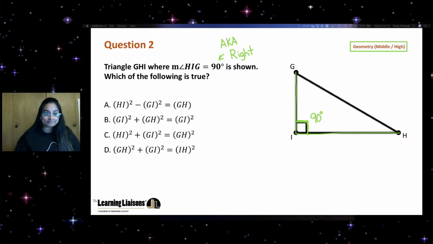So now they're asking us the question, which of the following is true? Now this is where a lot of you go, I don't know. Why does it have squares and not squares? And why is it plus and minuses? And someone totally said it in the comments. So if anybody else can see it, they know what they're talking about. And I'm going to write it down because it is exactly what they said.